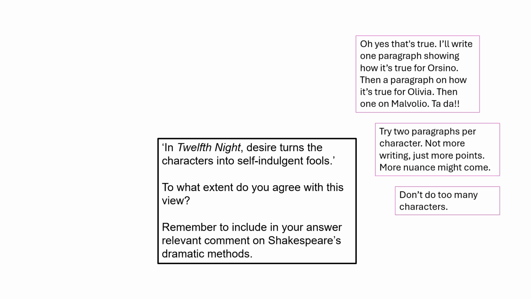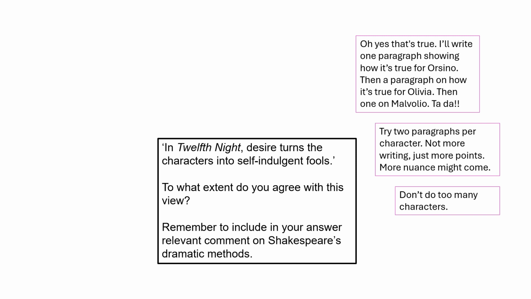Here, a lot of people did 1 paragraph on Orsino, even though he's in the play in first and last act. Another paragraph for Olivia, another paragraph on Malvolio. And I don't necessarily want you to write more on those characters, but I was wondering if splitting your thoughts into 2 would actually get you to nuance them. So here is Olivia presented as a very able person with her fool and her steward, and look what desire does to her. Later you've got the before and after, because it does say desire turns the characters into these things. You might say Orsino, oh, he starts as a self-indulgent fool.